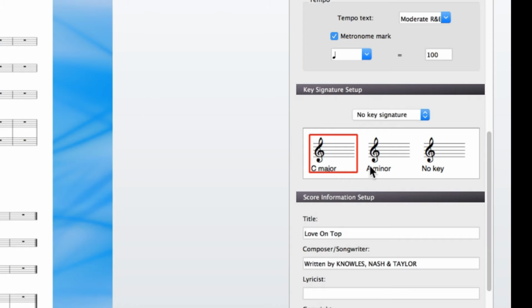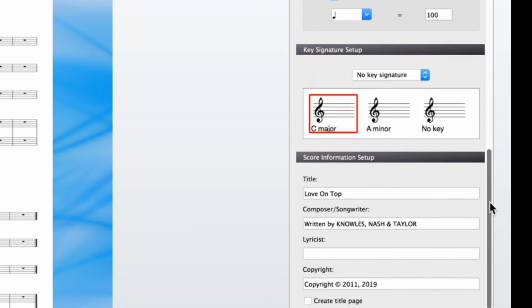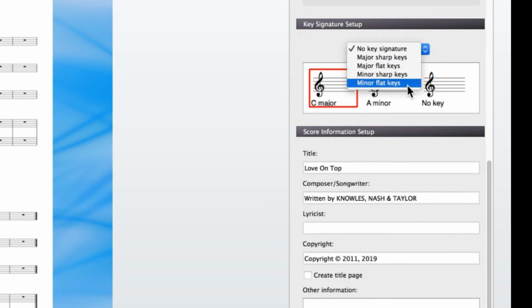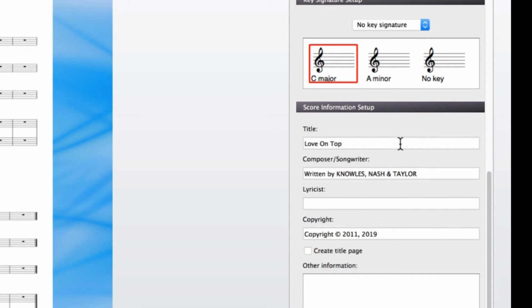Put in the key signature. If it's in C major, like the song I'm about to arrange, then you put that in, or you can just choose anything here. Finally, if you put in info here, these will be embedded in the score as wildcards. I'll get more into wildcards in the layout episode, but if you put information in here, it puts in stuff for you on all the different pages where it's needed. So I recommend, if you have all this information, put it in.